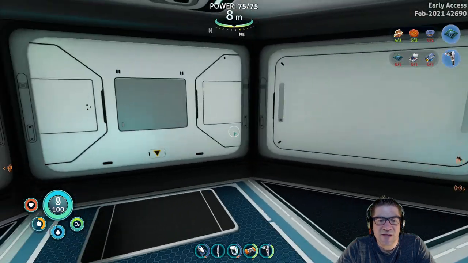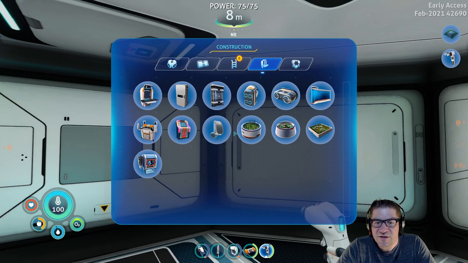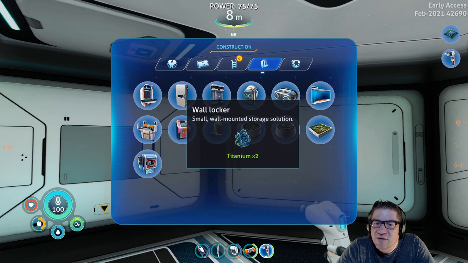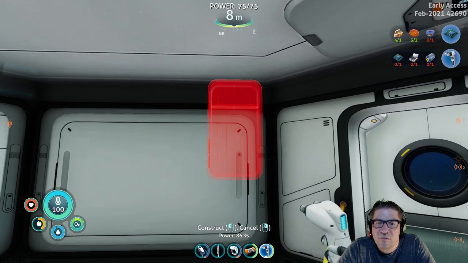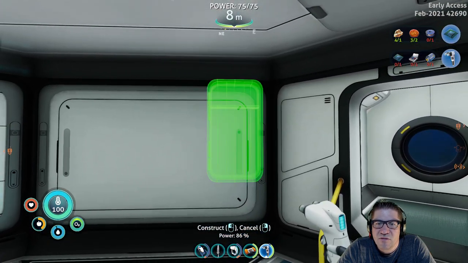This will be like the main area. Let's start in on some lockers as well. I probably should... Okay. Battery charging station, we don't have the components for, but we definitely have room for some lockers. Can we do them one up, one down? Is there enough room? I don't think there's enough room.